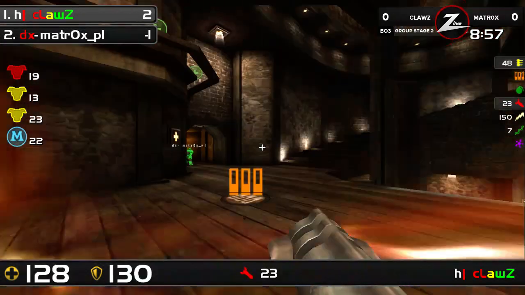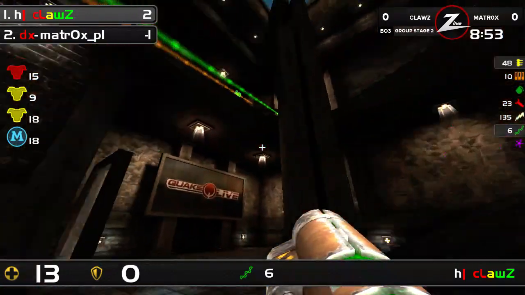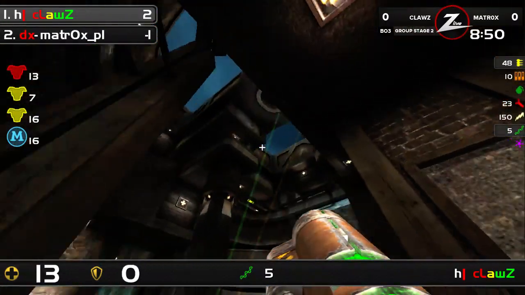Nice. Both players connecting with the rail. And a beautiful rocket there from Matrox. That is actually very nice from Matrox. He shouldn't be peeking Clawz anymore. 13 health. Matrox is risking it all.